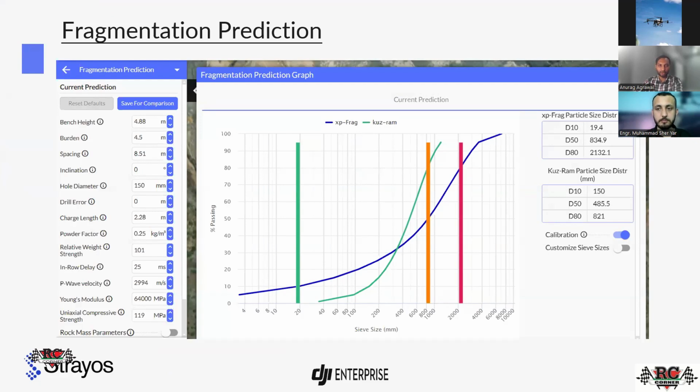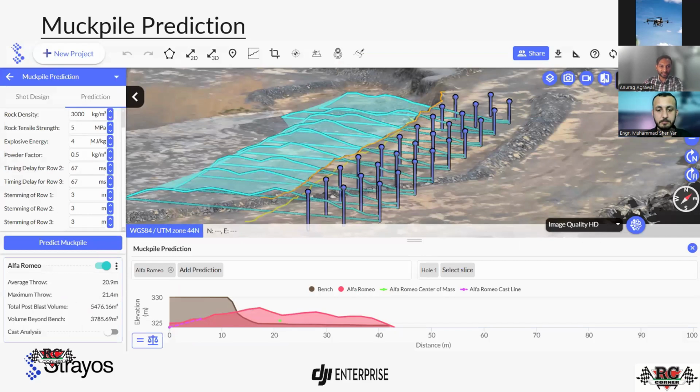And accordingly, after having 30 to 40 data points, you will find that the prediction results and the assessment results are matching, because here machine learning works with the AI. Similarly, in the pile prediction, you can pre-analyze your throw direction, your spread, your drop of your muck pile by giving these input details: rock density, rock tensile strength, explosive energy, timing delay between the rows, and stemming depth.